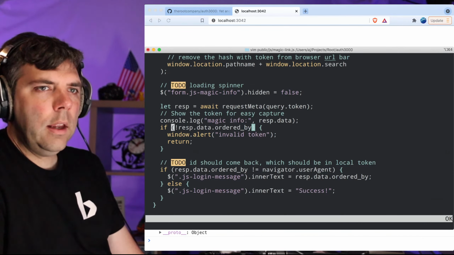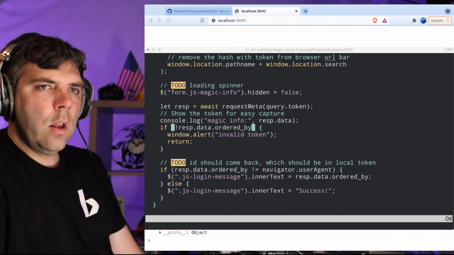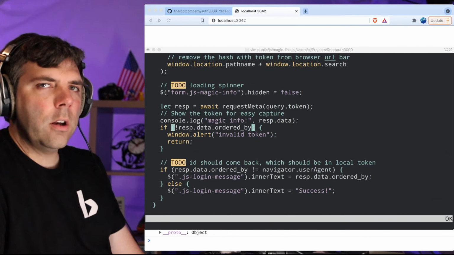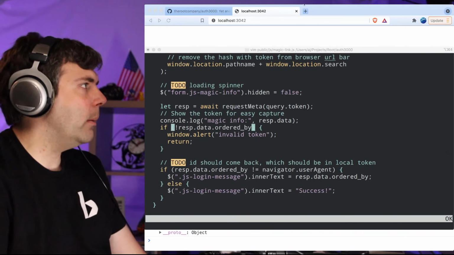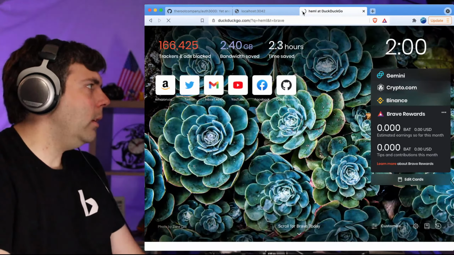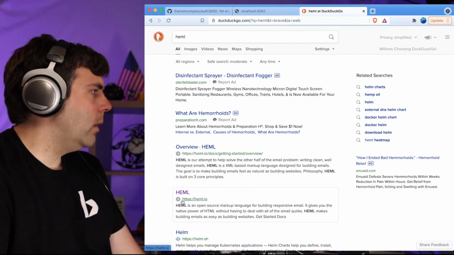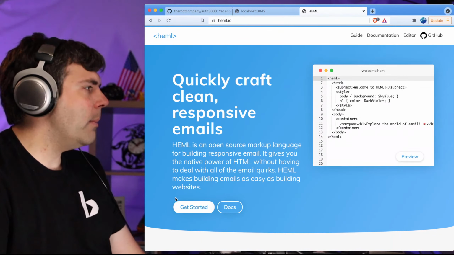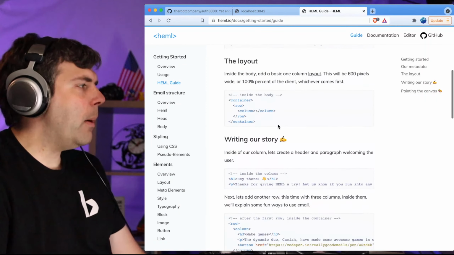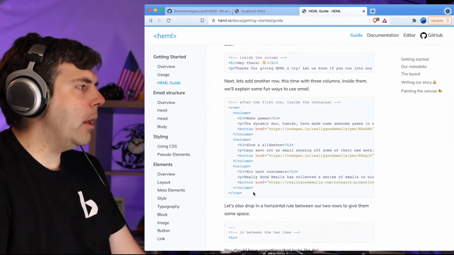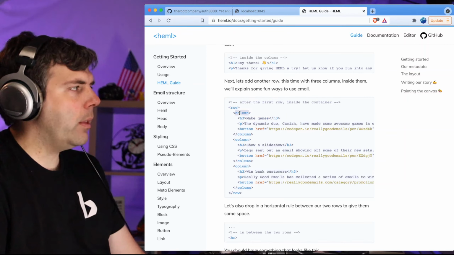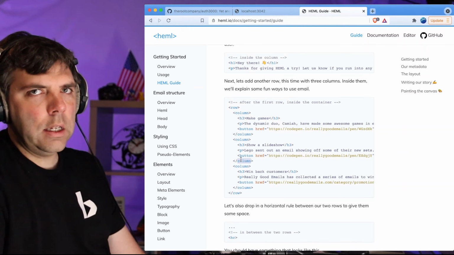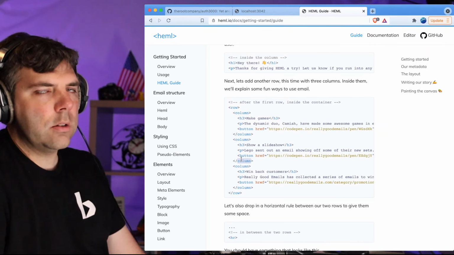Is it worth it to learn ETA? Well, it depends on what your use case is and what your alternative is. What I'm using ETA for is for email templates. I'm using Himmel and ETA for email templates. Himmel is this nice little thing, it's like HTML, but it transpiles into HTML that will work inside of an email. It looks really clean and nice and really simple, kind of bootstrappy-esque, but with elements rather than classes. And then it transpiles into ugly, ugly, ugly email code, because email code is just ugly and there's nothing you can do about it.